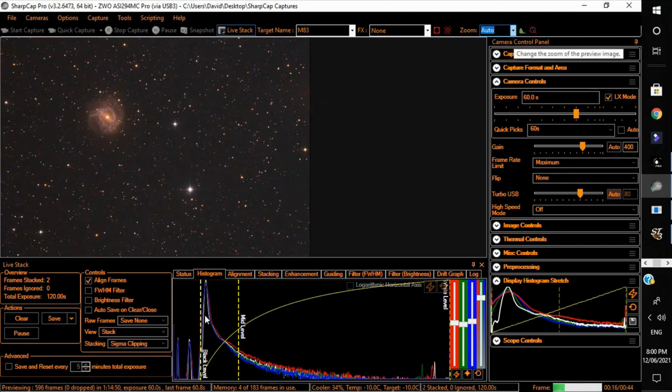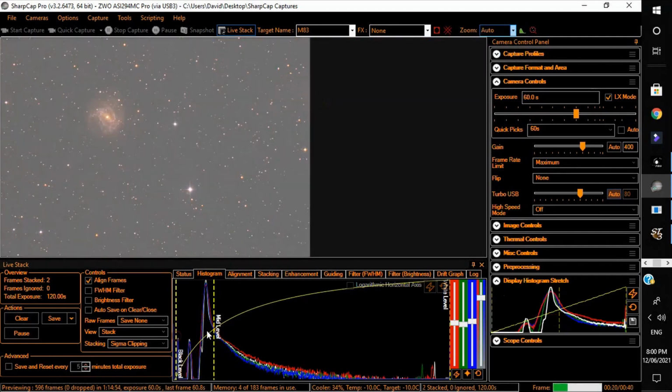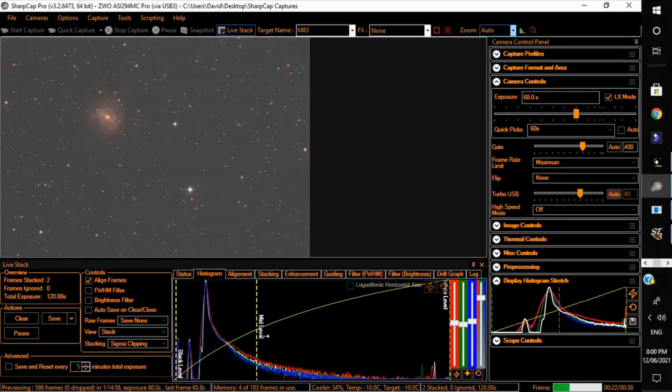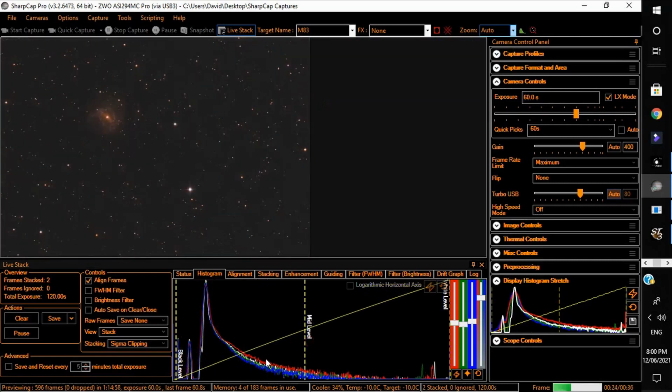And these slider bars here on the histogram, if we put this one over at the far left and we put this one here, so we've got a straight line adjustment line going there, then what we're picking up in the image is all of the information in this area of the histogram, but we really don't want that. What we want is just this bit here in the histogram.